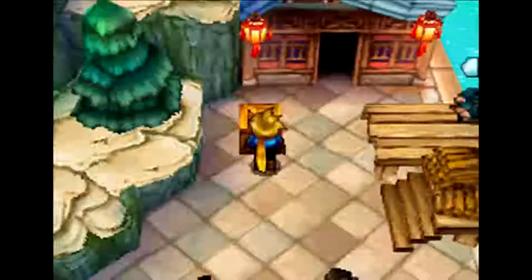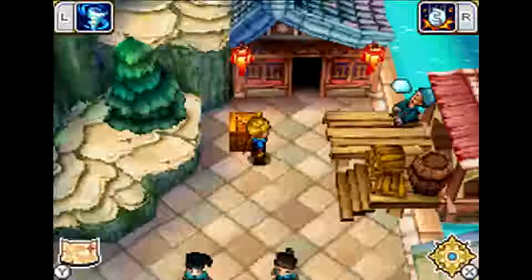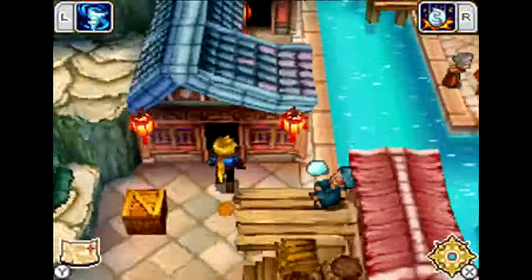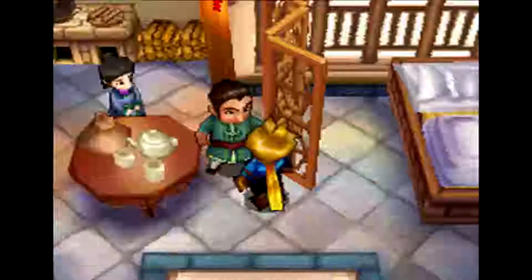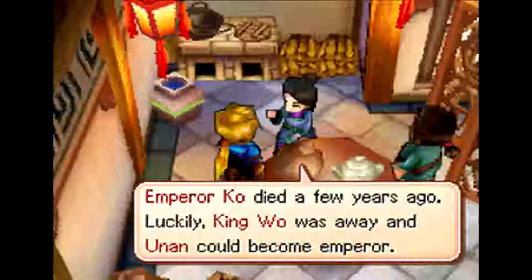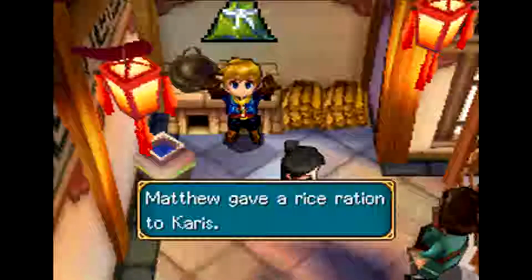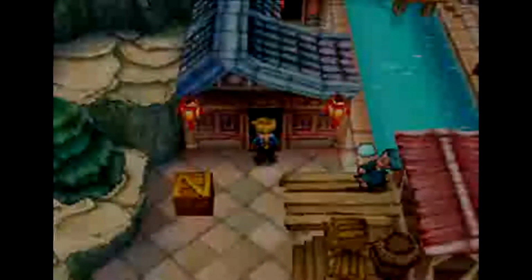Look in this box right here, there's an item. Got 9 coins, and we hear this guy snoring. Do you see this guy sleeping right here? We're gonna be coming back to him, so just keep in mind that he's sleeping there for a moment. Don't think you guys have anything useful to say with new terminologies and whatnot. Yeah, they just tell you about the emperor and everything. But if you investigate the stove, you get a rice ration. So that's kind of cool.